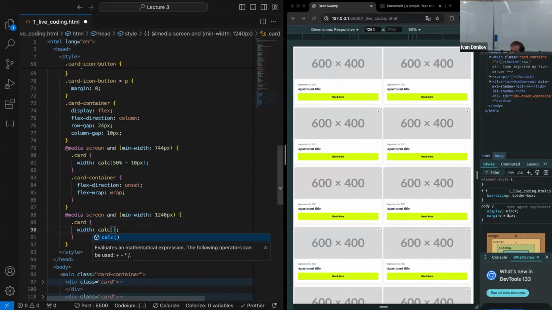You can write like here, we divide 100% by 3. We can also put some additional brackets.